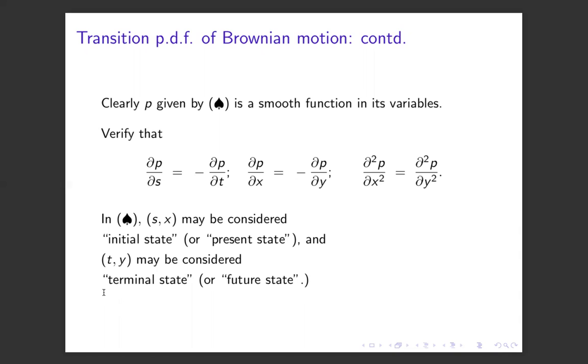And t and y may be considered the terminal state or the future state. Yeah, please note it down. You may now be having a feeling about what we are up to, in the light of what you have seen earlier concerning continuous time birth death chains and so on.